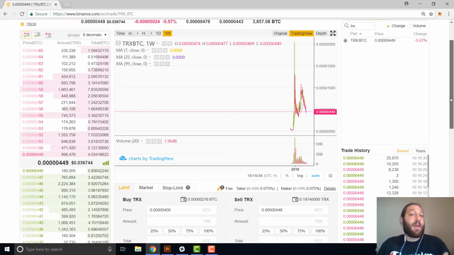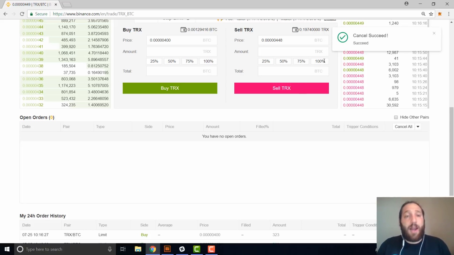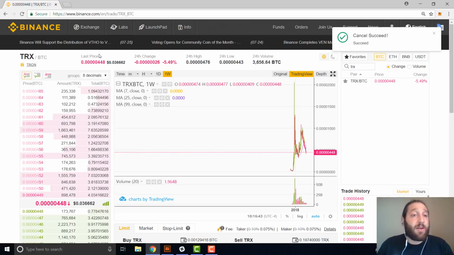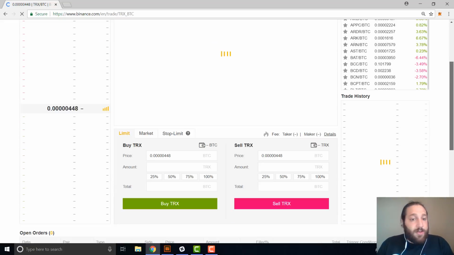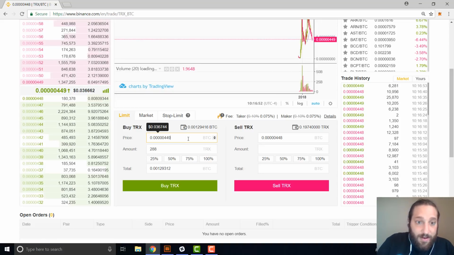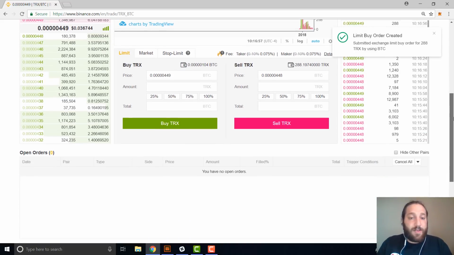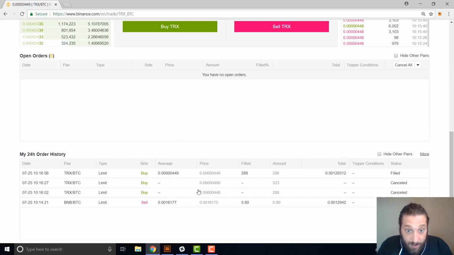So you can actually snipe these buy orders and get cheaper prices. So I don't recommend buying, what's it called, market, which is just buying the price. I recommend always putting in an order, always try to bargain and get a good price for yourself. So we're going to just market buy. I know I said not to do that, but just for the video's purpose. So there we have it, we bought some Tron and we're balling now, 288 Tron.